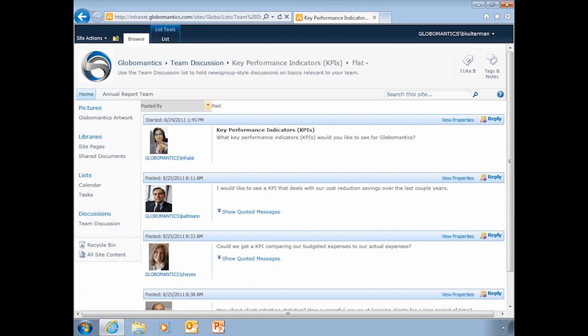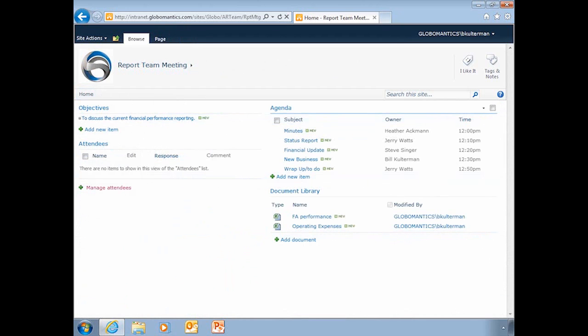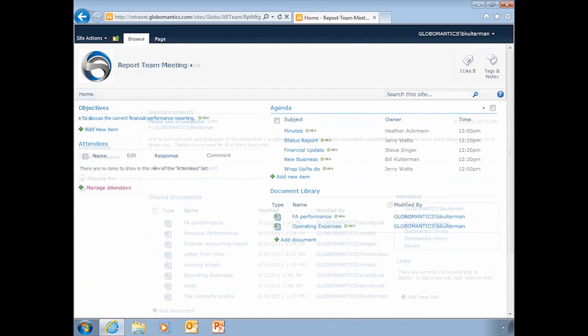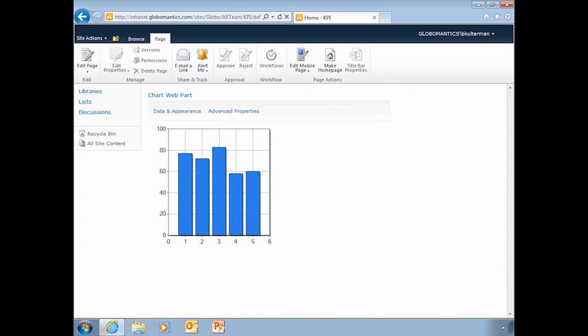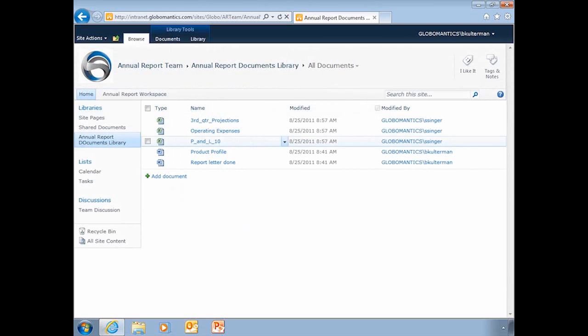You can create discussion boards and meeting spaces where people can share ideas and problem solve together. Team members can share the latest information about a project using announcements. Using the extensive business intelligence tools, you can track, analyze, forecast, and report on many aspects of your business. SharePoint also provides a central repository for any reference documents or other resources necessary for your project with its document and asset libraries.